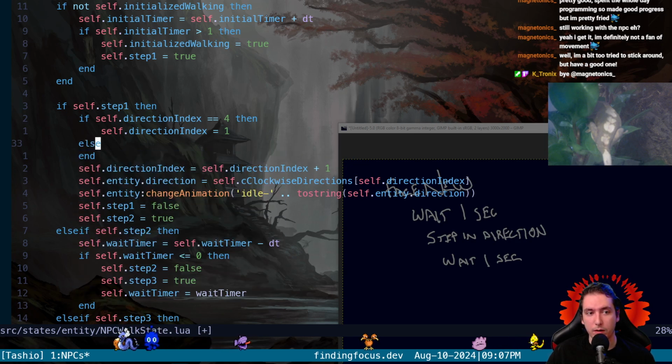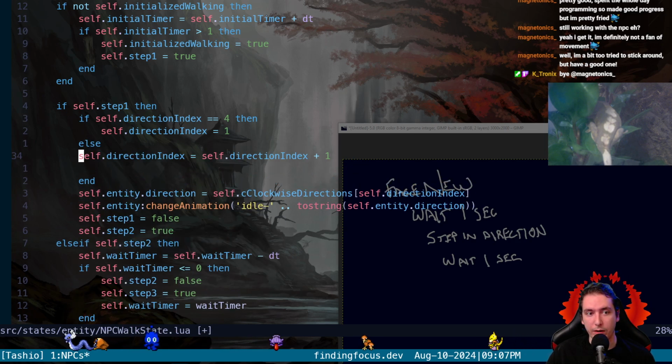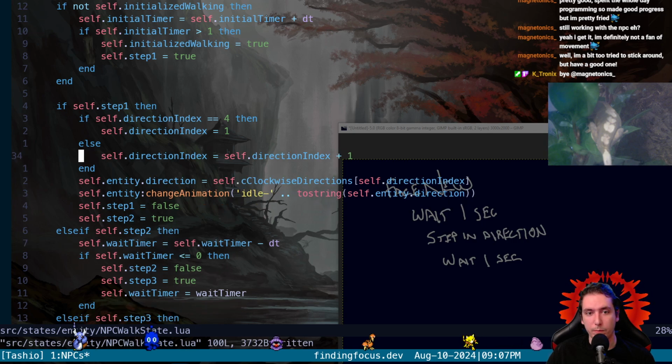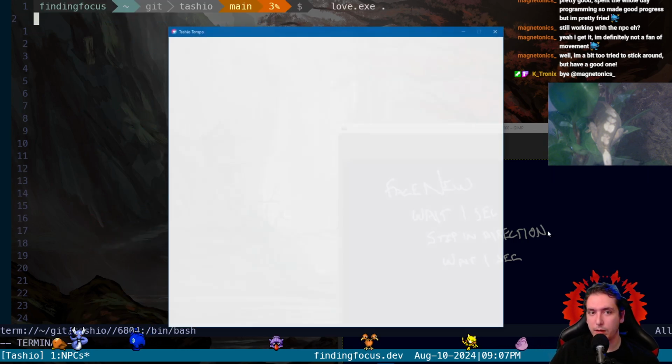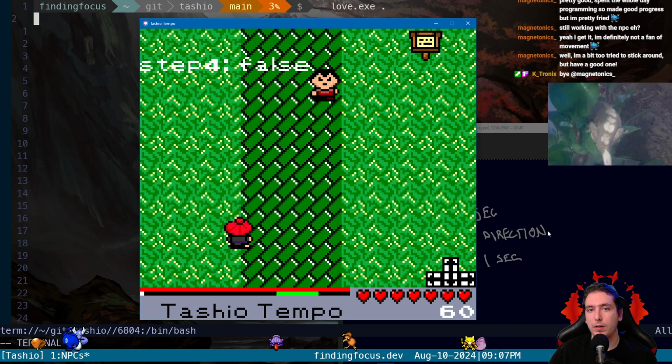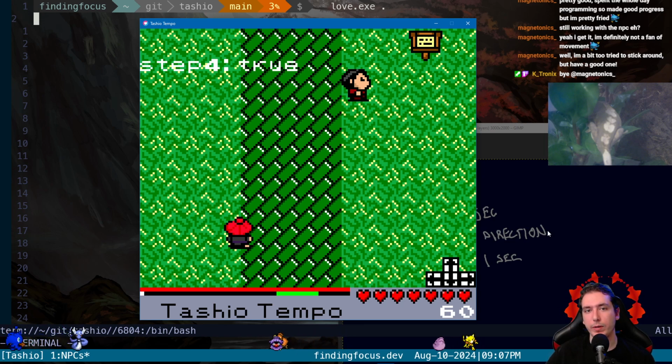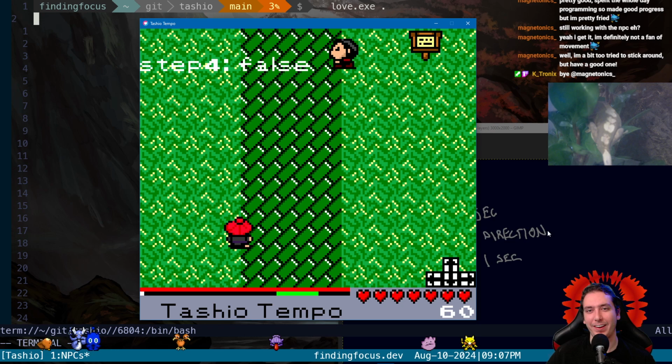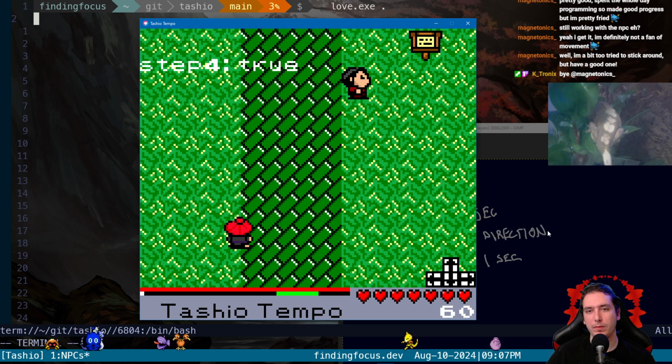And then we want to increment it in every other scenario. So let's see if that fixes that. Sweet. Let's see, it's not crashing yet. Sweet. Cool.